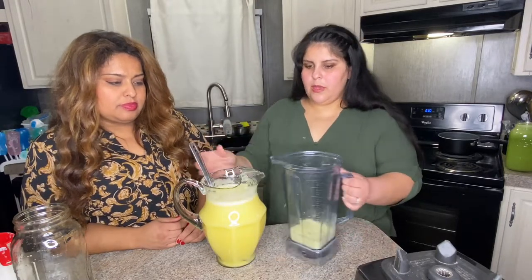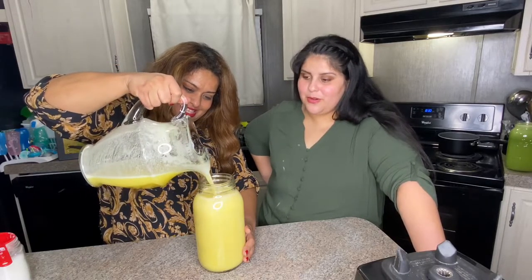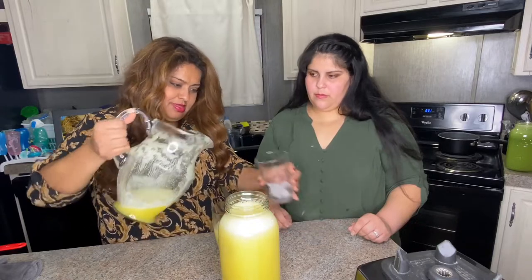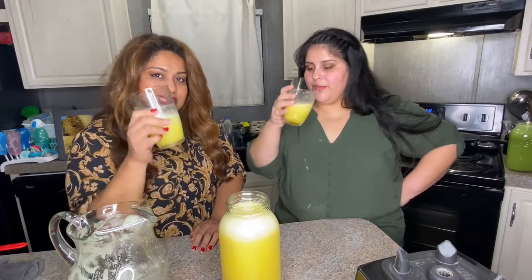You can strain this as well, just like all the others. Look at that color — how pretty is that? You'll be the envy of everyone if you do all these waters for your birthday party. Some of these waters are very good with liquor — you can actually do this piña colada style. So we're tasting our agua de piña. It is not overly sweet — this is perfect. It's really, really good.